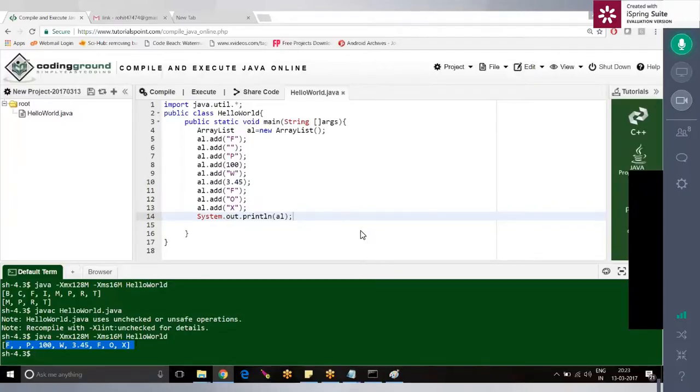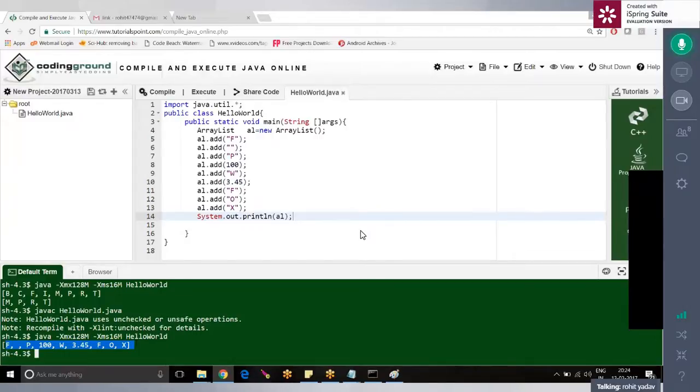So whatever the input order I have added, the same order is getting displayed, right? So we can say random order or insertion order. Insertion. Fine.